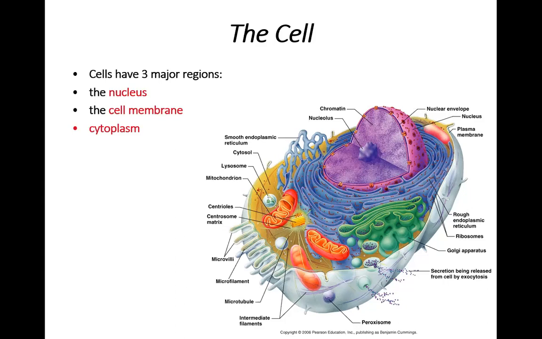Whether the cell divides or not, if it ever divides or not, doesn't matter. Muscle cells never divide. Muscle cells, we're stuck with the muscle cells we have at birth. They can get bigger. They're going to grow when we go through puberty and hit adulthood. We can make our muscle cells bigger through exercise and eating protein, or we can make them smaller by not exercising, but we're not going to grow new ones. The same with nerves. We don't grow new nerves. If they get damaged or destroyed, they're gone.